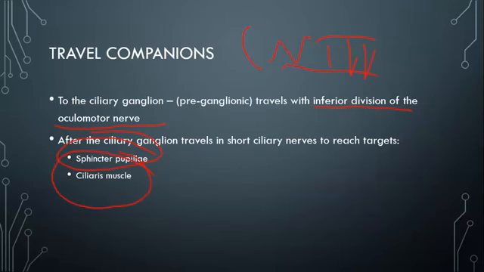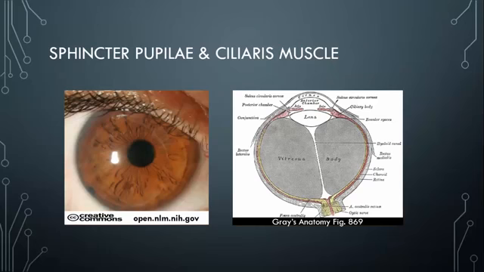So let's take a look at what this nervous system reflex is innervating. Sphincter pupillae muscle, kind of like it sounds, it's a circular muscle on the iris, and when it contracts, as you can imagine, it shrinks the size of the pupil. And the other muscle on the iris is a radial muscle going around here, which is more under sympathetic control. As you can imagine, when that contracts, it dilates the pupil or makes it bigger. Then the other is the ciliary muscle. So that's located here.